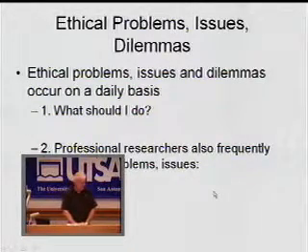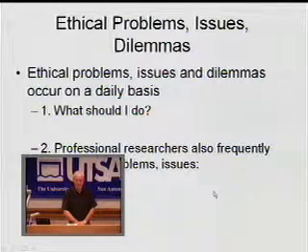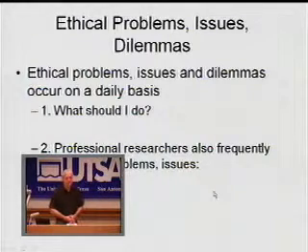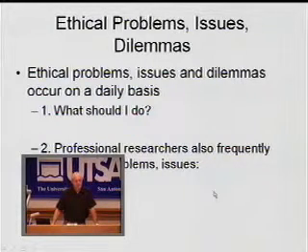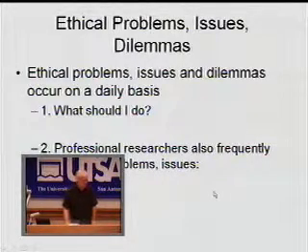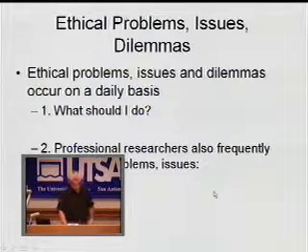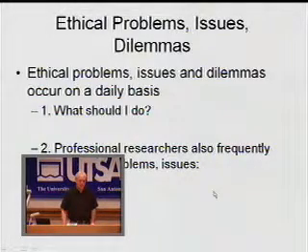So we know that in science, and we've been living in science our whole lives, we've seen in recent years many ethical problems, issues, and dilemmas. And one outside of the biological sciences that is recent, of course, is travel to outer space, with faulty equipment where foam keeps falling off. Should we be sending human beings up in this equipment where the foam keeps causing the problems? Can we resolve that? So issues like this we know are coming up all the time.